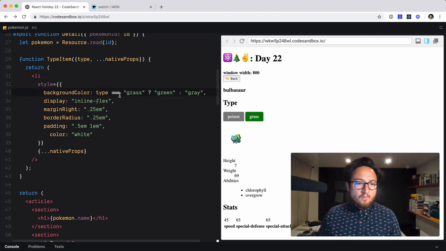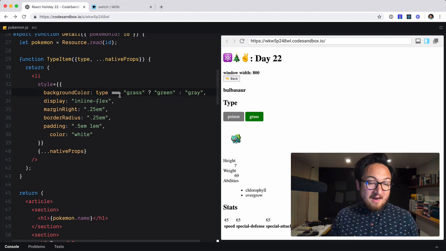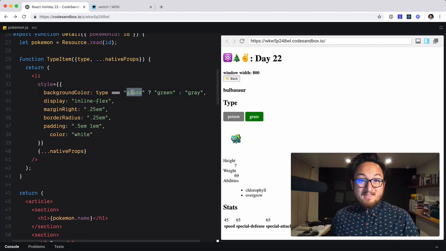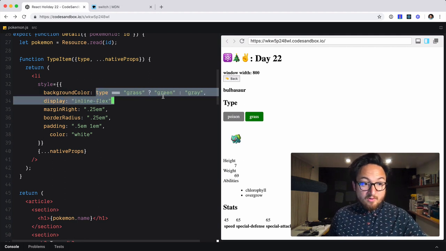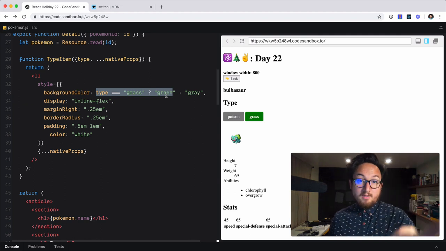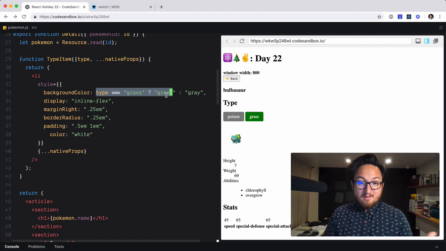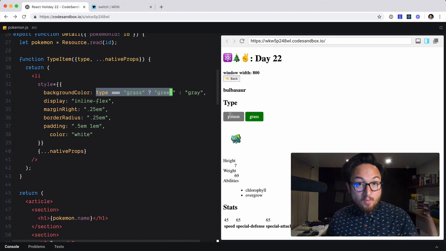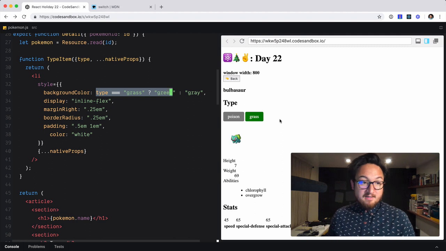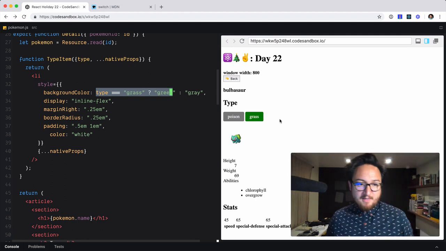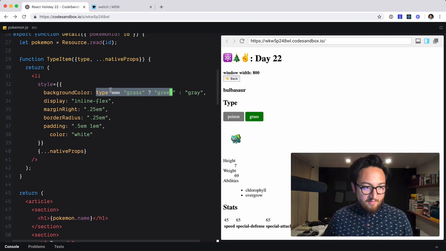Now, something that we have a problem with right now is that we can only have one type. This ternary works terrifically for Booleans when it can be only one or the other. However, this is innumerable. We could have any number of types. Not only however many types there are in the system right now, but that could be a growing number of types. So, what do we do about that?